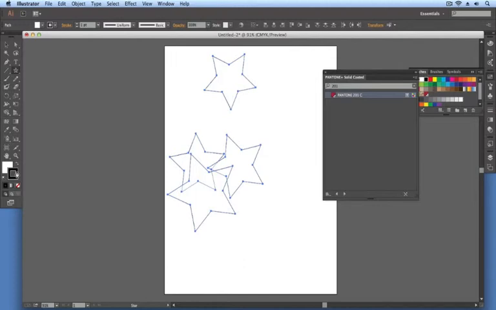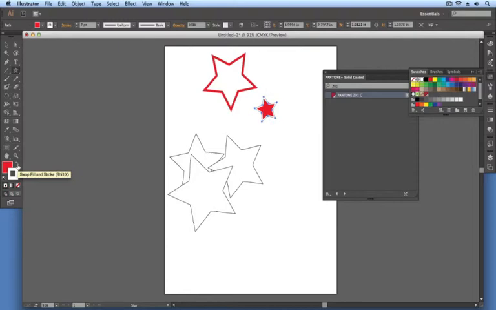Now one more thing I want to cover. I'm selecting my selection tool, clicking off and selecting one item, and I'm applying a color. I'm also increasing the stroke so you can see that color a little bit better. I've used red for that stroke. I'm also going to create some additional stars and use the red for the fill. And make a few more of these.